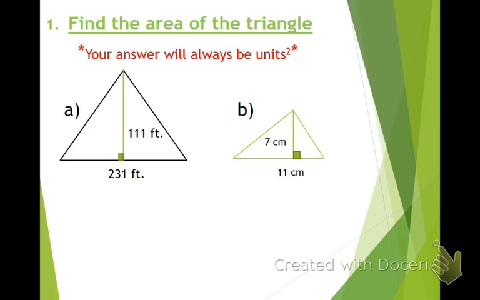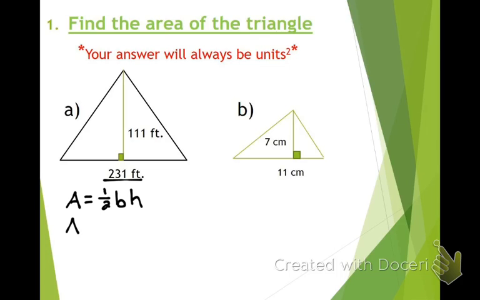So every time we'll always start off with our formula. What is the formula for finding the area of a triangle? A equals 1/2 times b times h. Okay? Area equals half of the base times the height. So now you just got to figure out. And honestly, if you think about it, what is 2 times 4? 8. What is 4 times 2? 8. Did the order matter of those factors? No. So with this, it's also not going to matter because you're multiplying them together. But let's still find out. What is the base? 230. Okay, this one right here is the base, all right? It's at the bottom of that right angle that we see there.